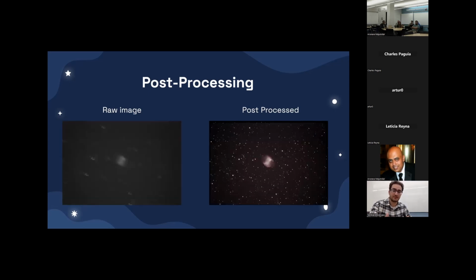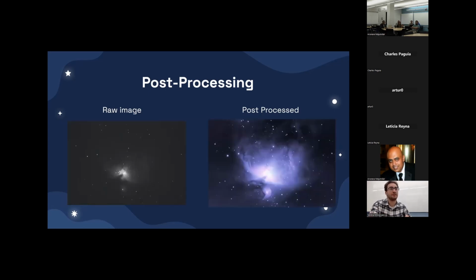And here's another case. The raw image on the left, you can see the blur that we were talking about from not aligning the images. And on the right is a post-process image. This one is a little redshifted before we fully implemented the color corrections. But even with most of the color corrections, you can see that the bodies are still there.